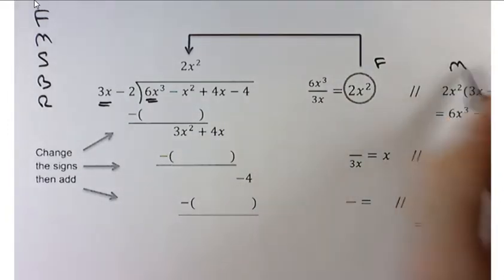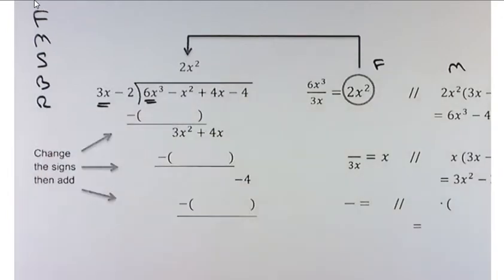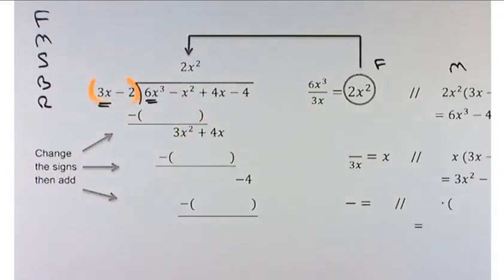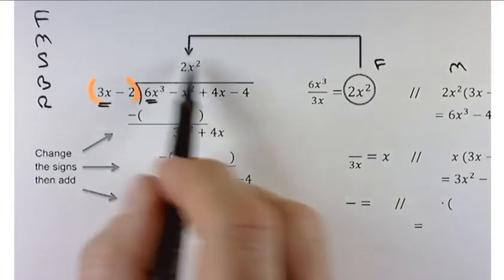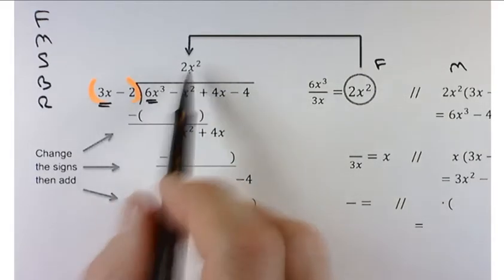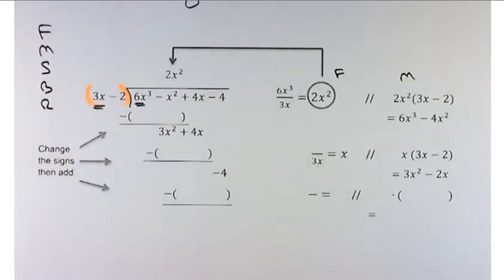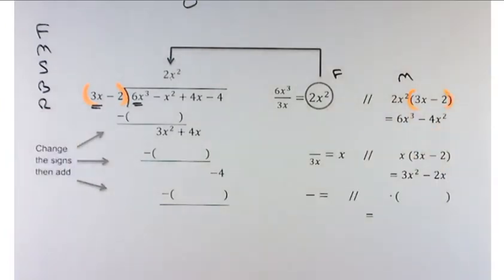The next step is the multiplication. Take that 2x squared and multiply it by that binomial out in front. There's a little disconnect here. Because in the father step, this figuring out step, we only looked at the first two. But once we got the 2x squared, you have to multiply that 2x squared by both of these. That's just the nature of this. So 2x squared times 3x minus 2.